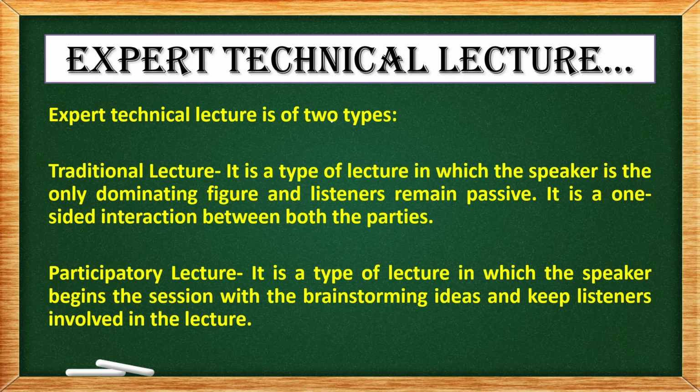Expert technical lecture is of two types: traditional lecture and participatory lecture. Traditional lecture is a type of lecture in which the speaker is the only dominating figure and listeners remain passive. The communication takes place only from the side of the speaker. It is a one-sided interaction between both the parties. Active participation of listeners is avoided. It is a one way process of communication.